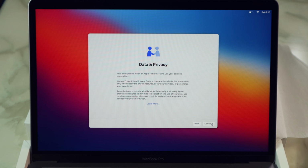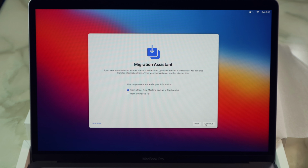Now, this is just a quick disclaimer telling you what this particular icon means. It's essentially the data and privacy icon, and it only appears when an Apple feature asks to use your personal information. Now, if you guys didn't already know, Apple is actually pretty good with privacy. So it's going to give you quite a few options and control over what you do and don't want to share. So we'll just click continue.